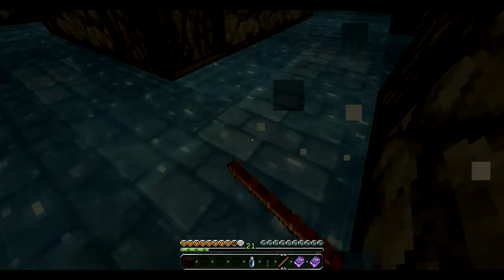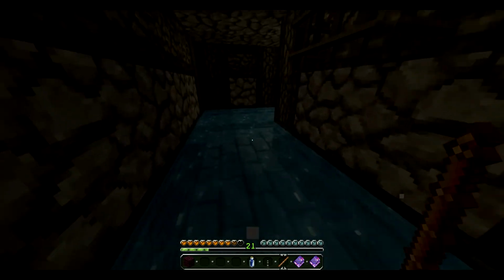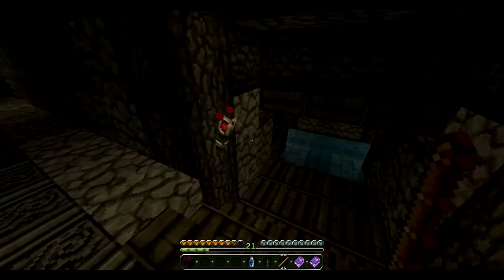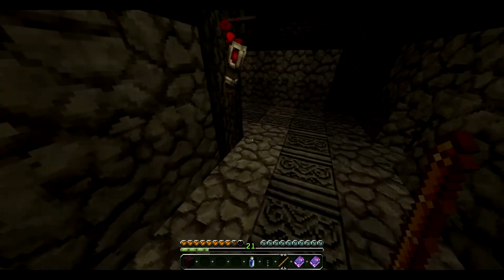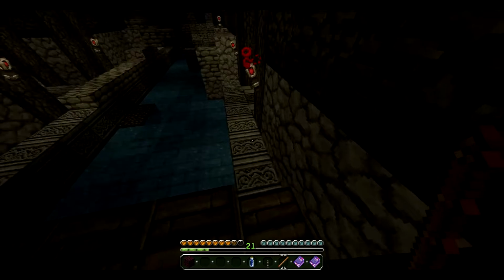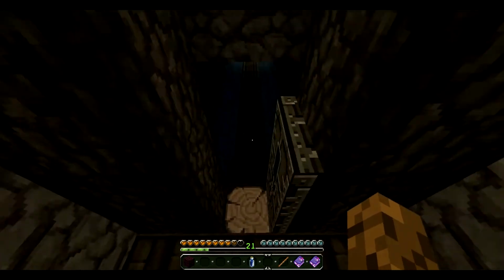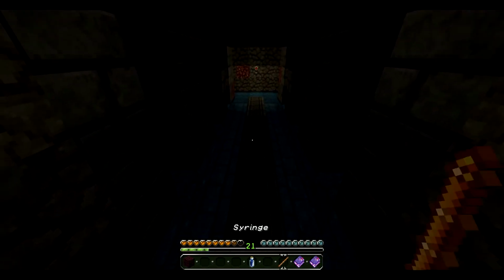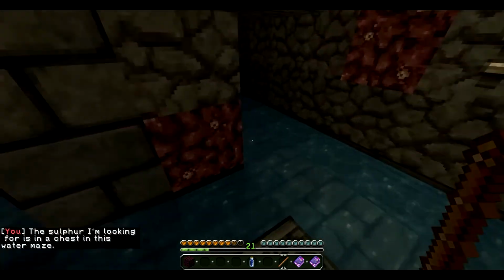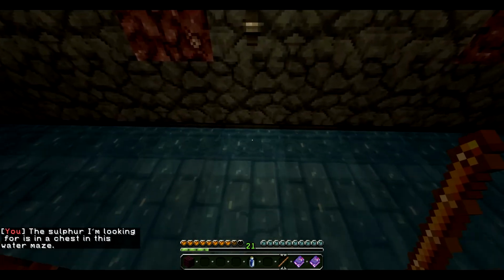I'm leaving. Oh my god. Oh, it's right there. I'm leaving. Oh, now it's swimming through the tunnel back here. Okay, well then, I believe there was a door back here that I needed this key to. Yeah, okay. So I put the key there. Okay, well then, there's gateways. Oh my god. The sulfur I'm looking for is in a chest and— Oh my god! Do I really need to do this water maze?